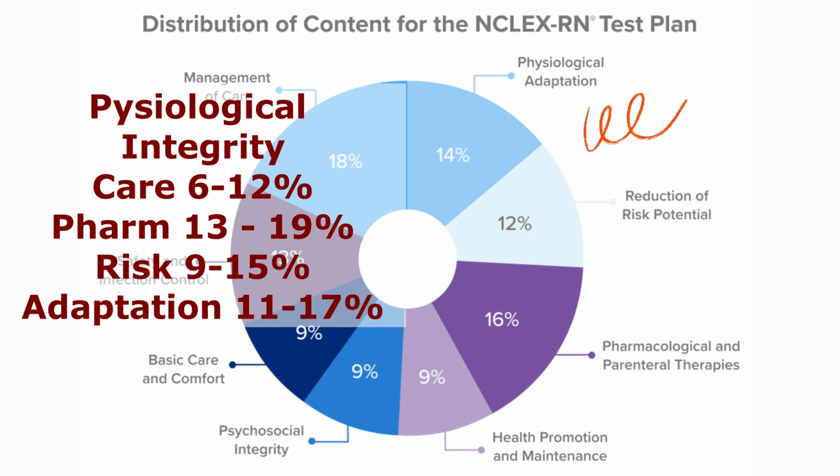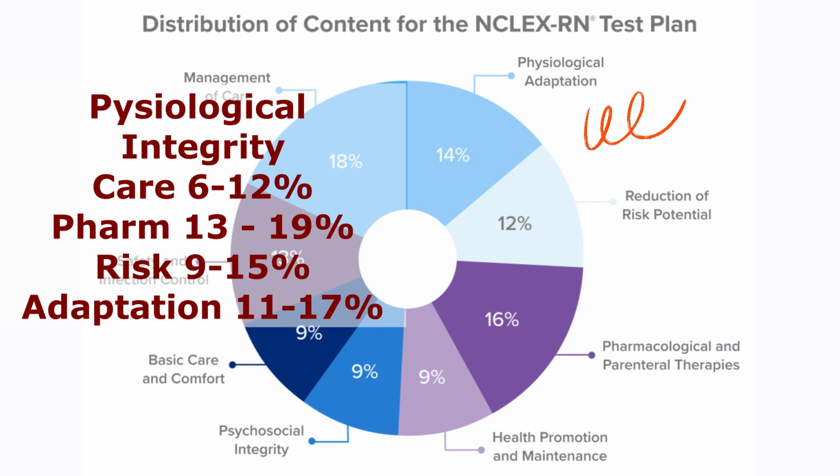This, I can guarantee you guys, is going to be the hardest part. How do you care for a client that suddenly gets worse, right? Whether it's an acute illness or a chronic illness, right? The different disease processes will be covered in this area, and so will injuries. And this is like your actions. The NCLEX will be testing your actions as a nurse to respond to your client's change. So adaptation client need-wise will take up 11 to 17% of your NCLEX.